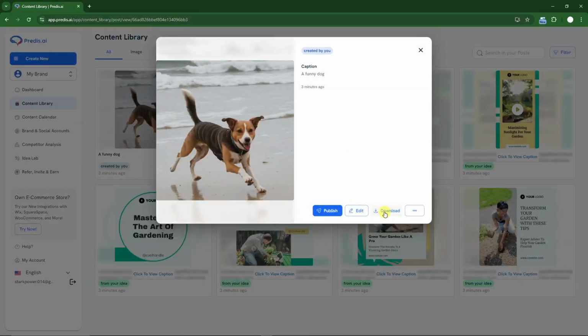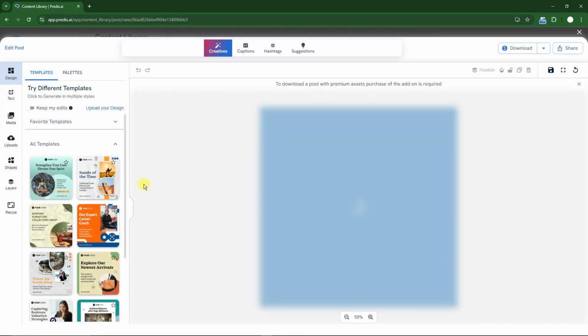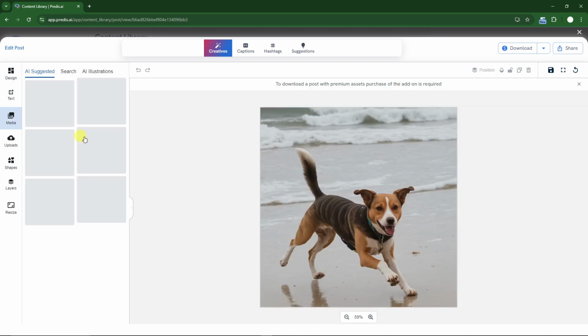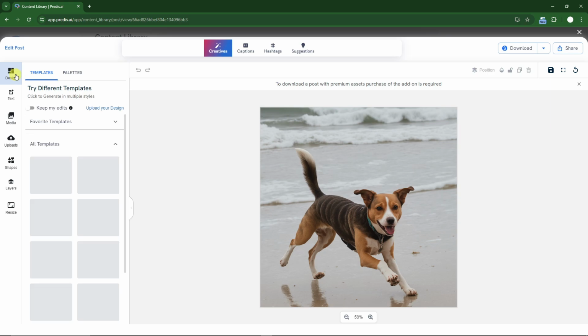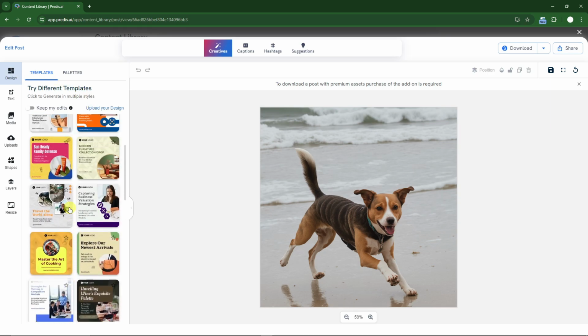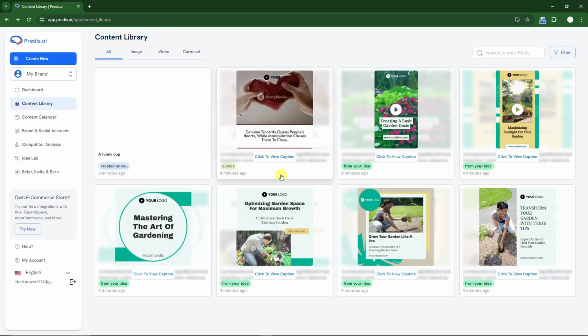Easy as that. But this is a funny dog because I created a different one earlier. Anyway, again, if you want to download, edit with this one. If you want to add some more finesse, you can do so. Again with this one, if I click on media design here, I can change it whatever I see fit. Basically that's it. This is a very powerful tool for social media managers, so please check them out.